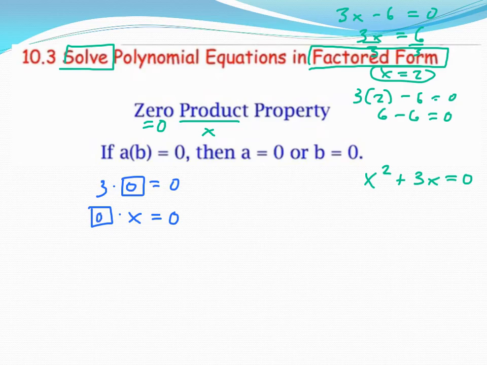Why? Because any time you multiply two things together and you get 0, one of those two things must be equal to 0. So if I have a times b and I get 0 as a result, then I know one of two things. One, a could be equal to 0, whatever a is, number or variable. And second, b could be equal to 0. So there are one of two options that could happen. This is known as the zero product property. What we're going to do is apply this property to solve equations. So let's take a look at some equations.